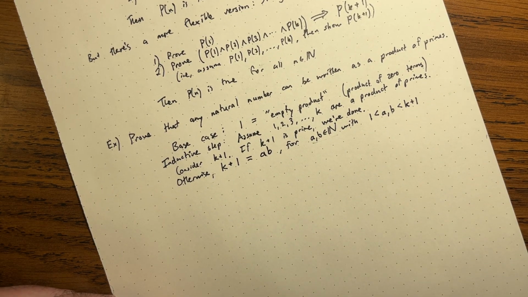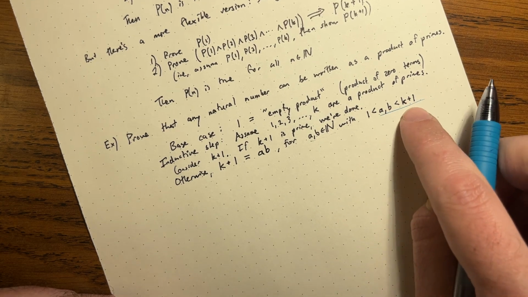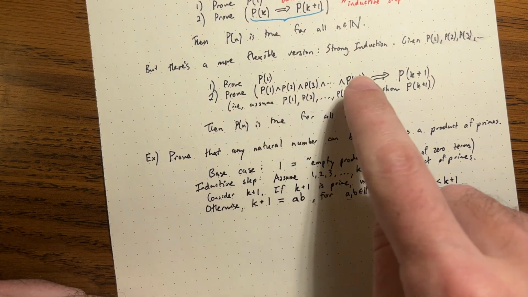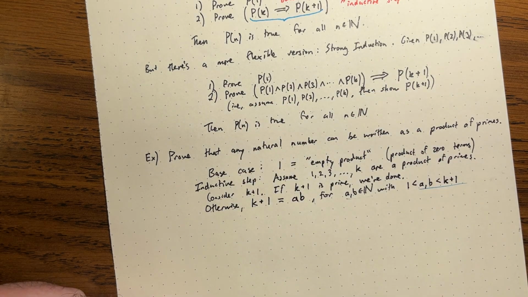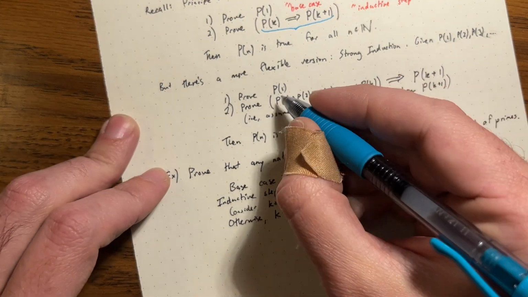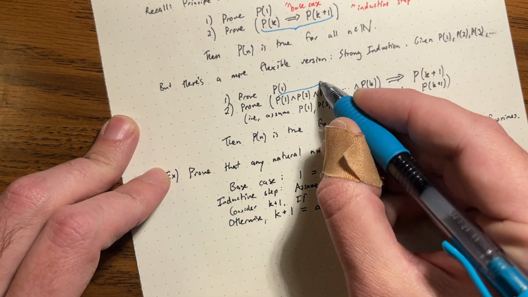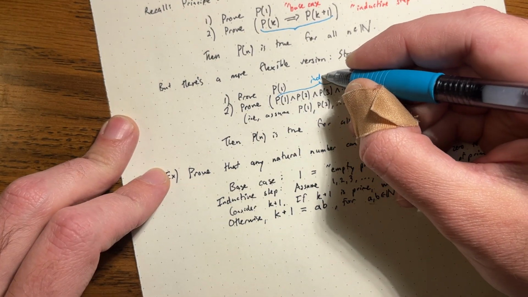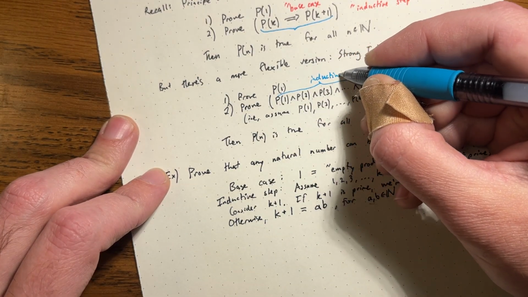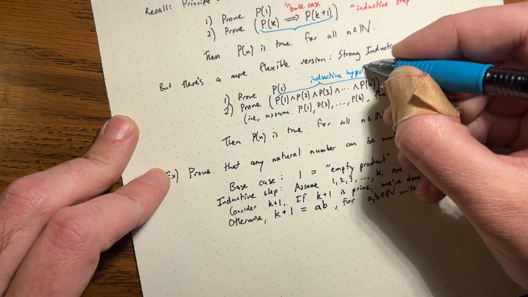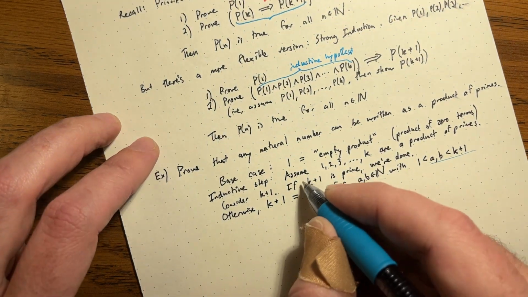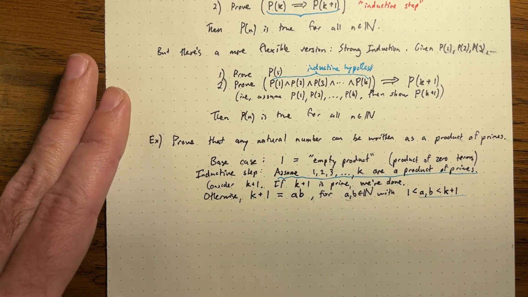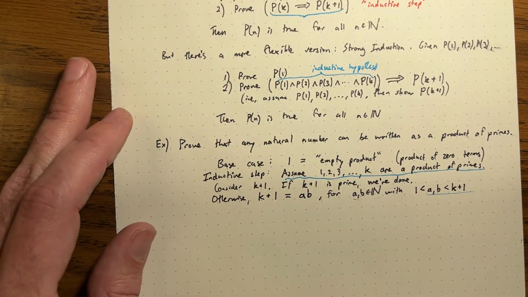And now we notice that these numbers are smaller than k plus 1. That's where our inductive step, our inductive hypothesis, is going to kick in. By the way, that's a word, I'm not sure if I used that yet, but the first part of this is called the inductive hypothesis. It's the thing you're assuming. Hypothesis. Here it is again. This is my inductive hypothesis there. Assume that everything up to k is a product of primes.